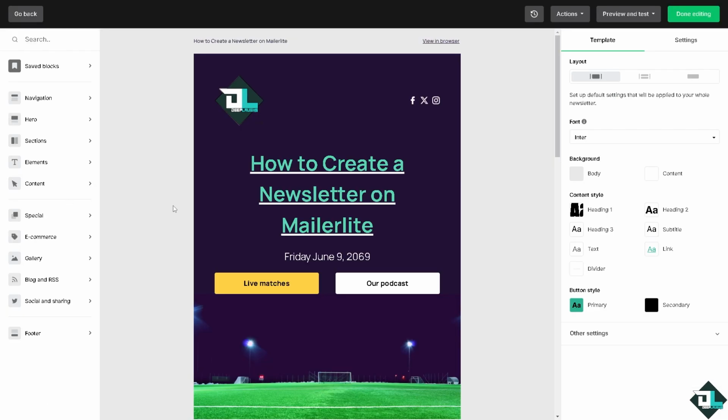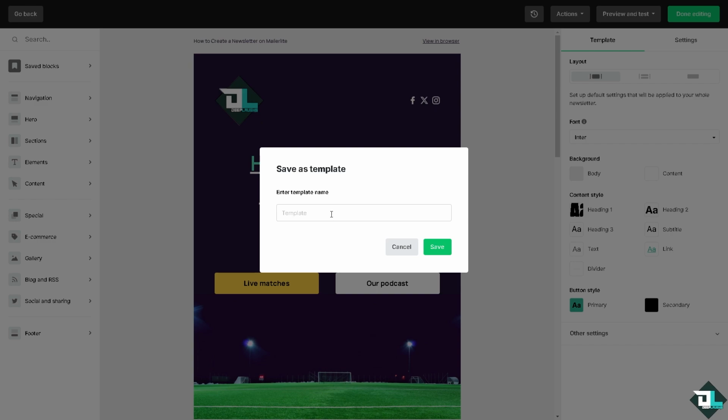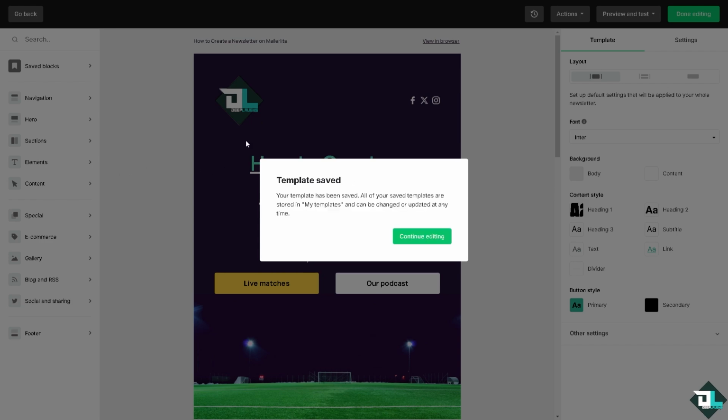Now, if you want to double check your campaign settings and once everything is in place, go back to the editor. You have an action section here on the drop-down menu. You can save with this template for now and maybe send it on a different schedule, so you can reuse it to a different campaigns later on if you want to maybe create another campaign with a specific newsletter, and this is going to be your template or base design.